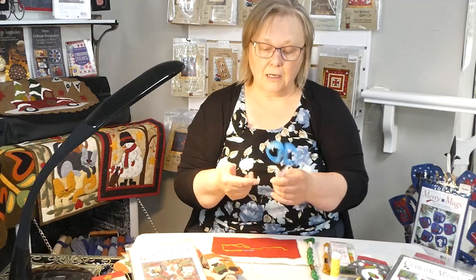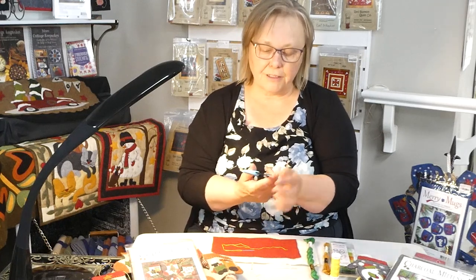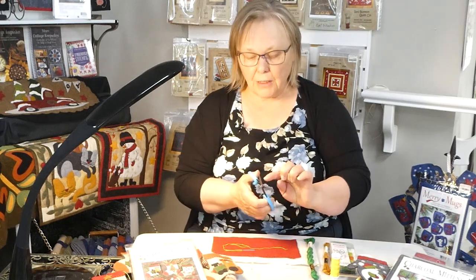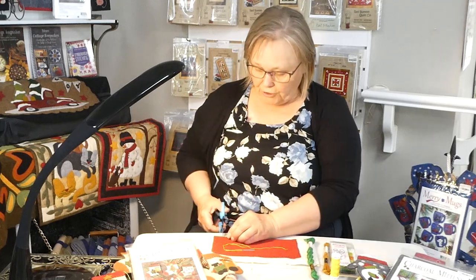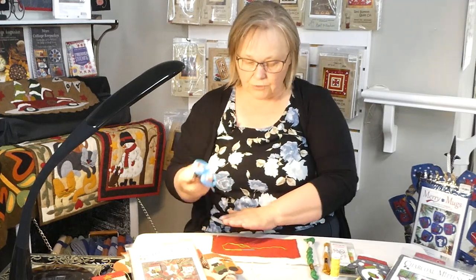So I have also a nice little pair of snippers here. I live and breathe Karen K. Buckley little snippers. They are wonderful because they are sharp to the tip. They are excellent for making very close to the fabric snips, so you don't have a lot of thread end sticking out. Plus, one blade is smooth and one blade has a slight serration to it, so you're never slipping back when you're cutting. So when you're cutting your pieces, it grabs onto it and pulls it into the blade rather than just letting it squeeze out and slide out. So they're an excellent little snipper to have for all your hand sewing tasks that you have to do.